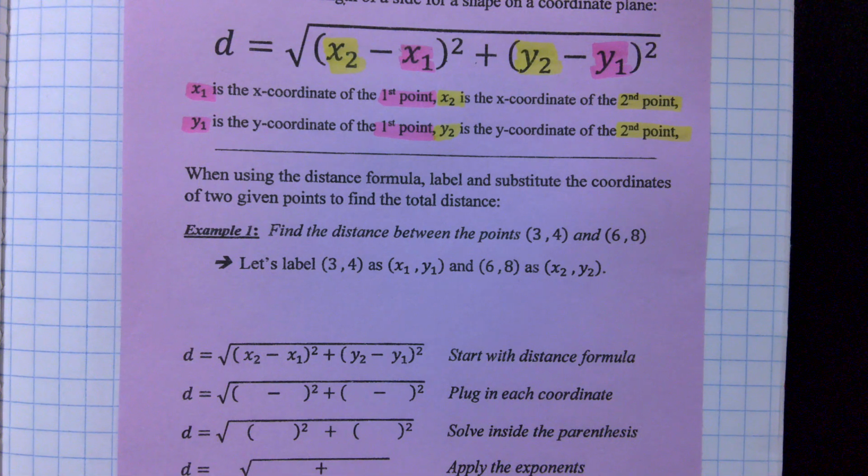Okay. So I can't just cut through because there's all these houses, all these yards. I can't just walk to my friend's house in a direct line. I've got to take a vertical distance, and then I've got to take a horizontal distance. What we're finding today, though, is the straight line distance from one point to the next point.